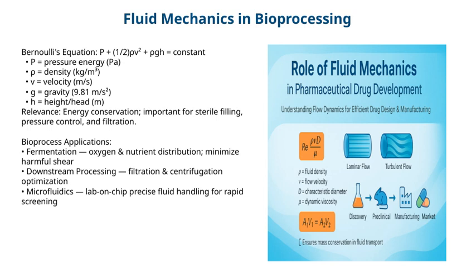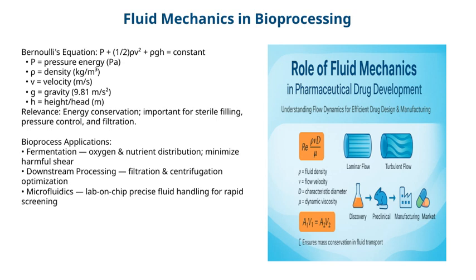Understanding this equation is crucial because it helps us predict how fluids behave under different conditions, especially in bioprocessing environments. For example, maintaining the right pressure and flow rates is essential during sterile filling, pressure control, and filtration processes. These are key to ensuring product quality and safety. Now, moving to bioprocess applications, fluid mechanics plays a vital role across various stages.